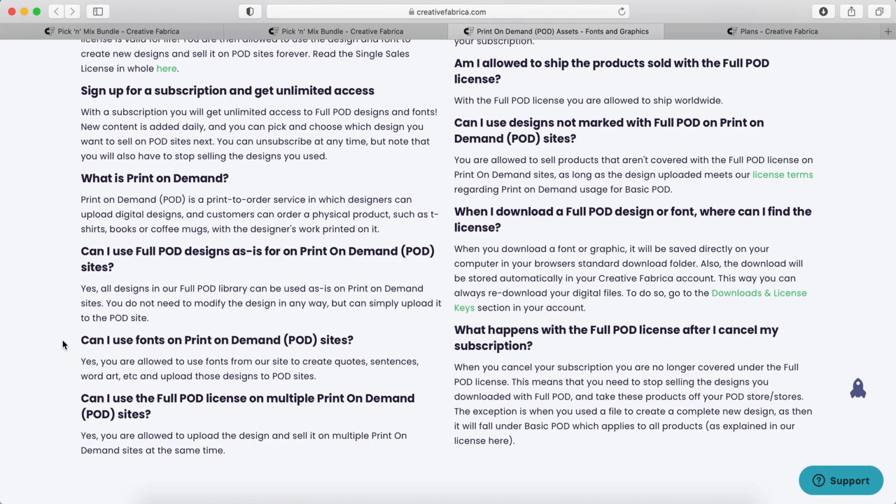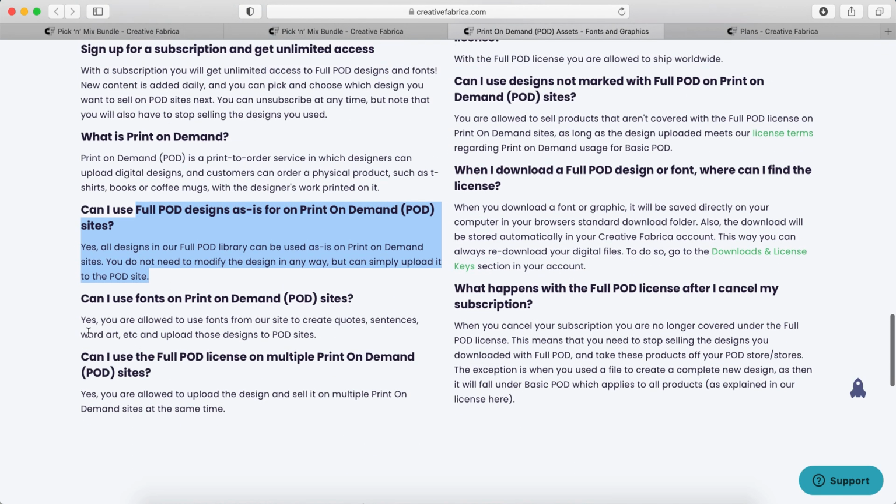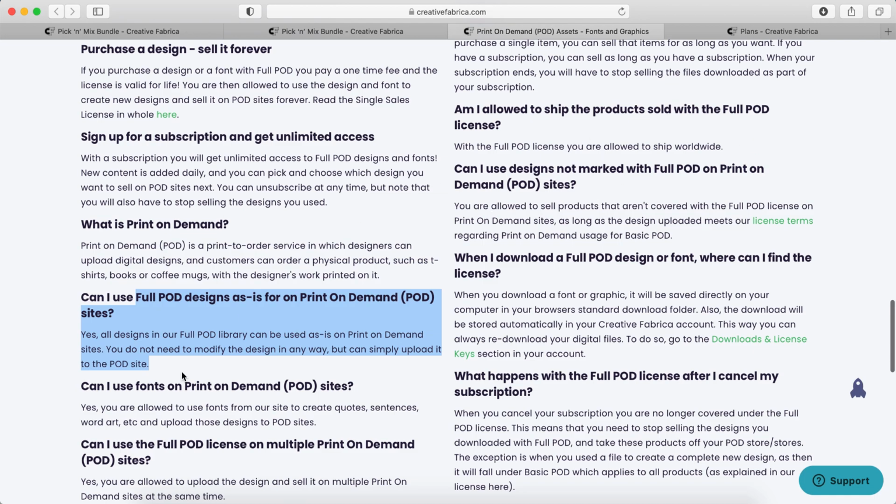So not only can you use it commercially and sell your graphics, but the full print on demand license allows you to use the graphics as it is. You do not have to change it. Now if you went for a different license, you may have to adjust it. So I'll let you take a poke around the Creative Fabrica website and have a look at and read their license and see if it's suitable for you. But basically this is why I love the full print on demand license.